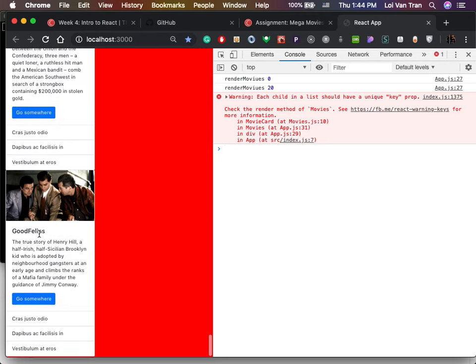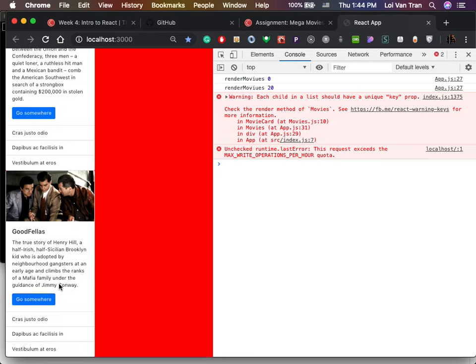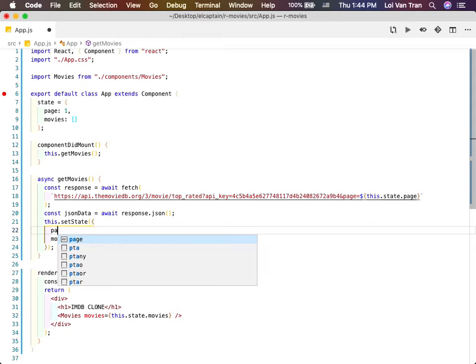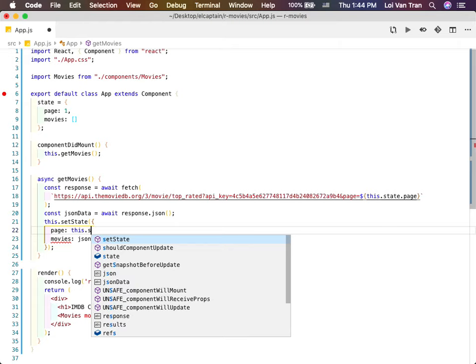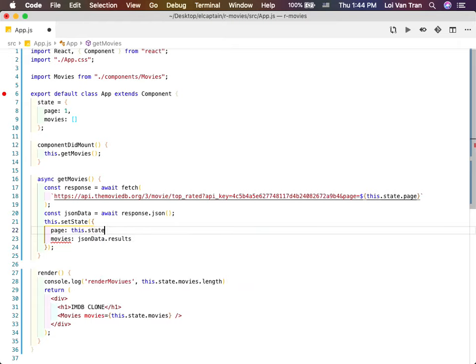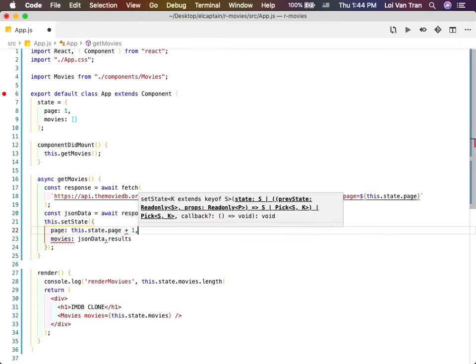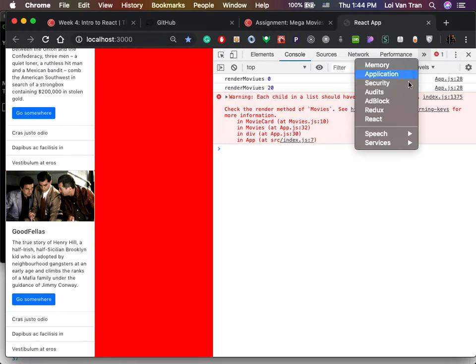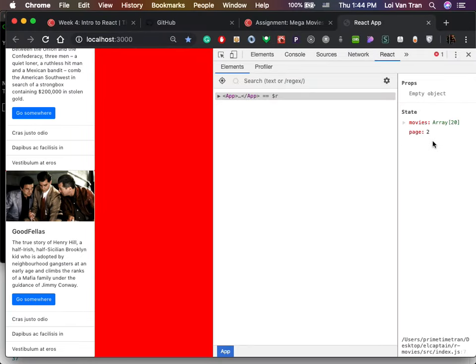But what was the original objective? I got all the data. What's the next logical step? Think about it. The state of the application. Exactly. So when we get our data, what should happen to the page here? Exactly. We should add 1. It's very simple. I shouldn't minus 1, right? Because if I'm at page 1, I want to get page 2 next. So now I save it, I refresh, and you notice that after the page loads and we get all of our data, what's our page number?